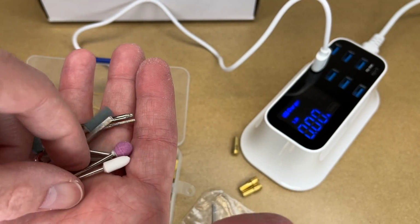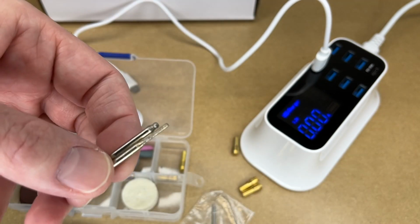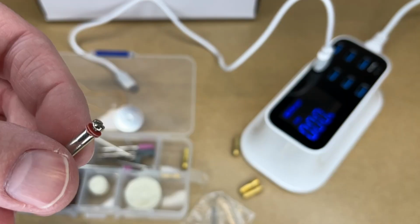So we have these other bits here. There's a ball, cone, cylinder. It's kind of a flat one there. Then here we have 2 diamond bits, and here's the cutter holder.